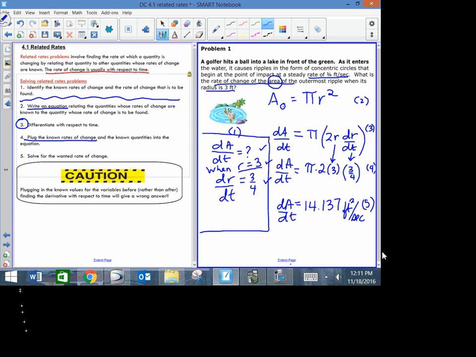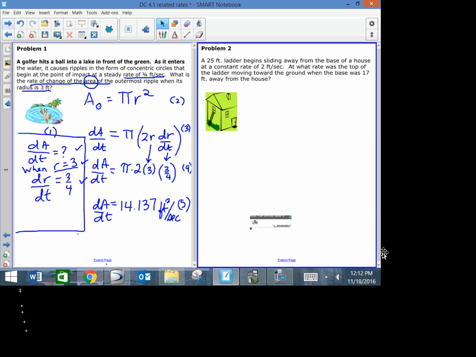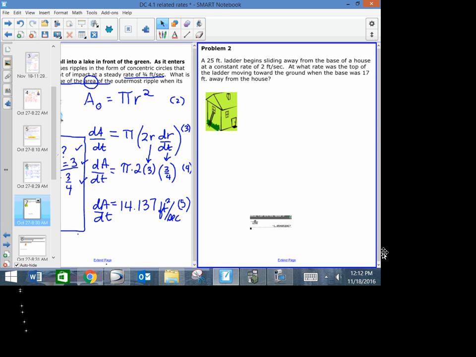Steps 1 and 2 kind of have to start together, because you have to figure out what equation you need and what variables you need, and then you can start identifying them. But when you're reading, underline the numbers, and then you know this information. Let's try another one, shall we? This one's not too hard either.